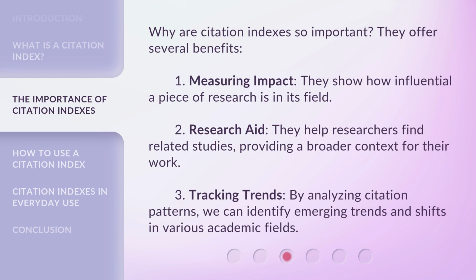Why are citation indexes so important? They offer several benefits. 1. Measuring impact. They show how influential a piece of research is in its field. 2. Research aid. They help researchers find related studies, providing a broader context for their work. 3. Tracking trends. By analyzing citation patterns, we can identify emerging trends and shifts in various academic fields.